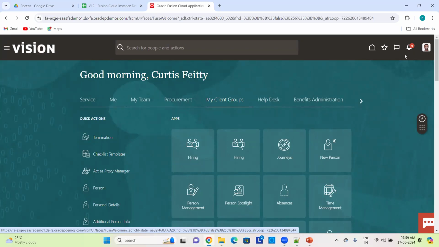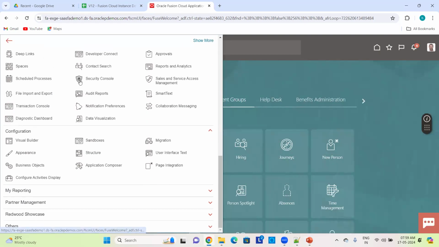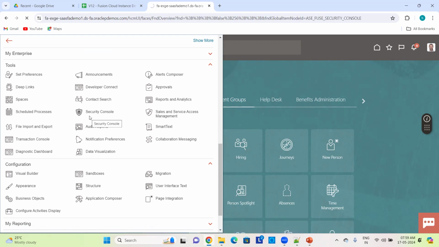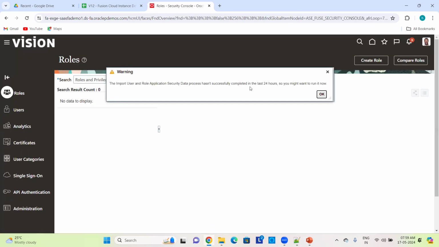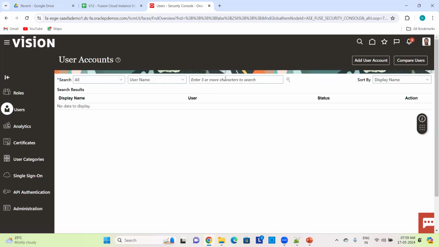Now, this user has access to only certain things. And how do we know which they have access to? You have to go to Security Console. This is under Tools. Not everybody will have access to this. If this user has the IT security manager role, only then will they see this Security Console, and that particular person is responsible for administering the security on that environment.